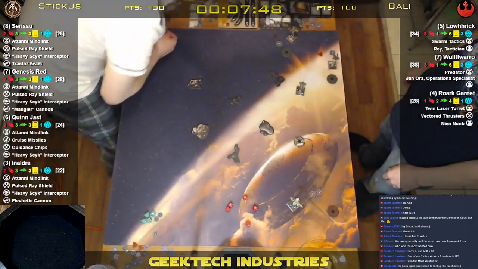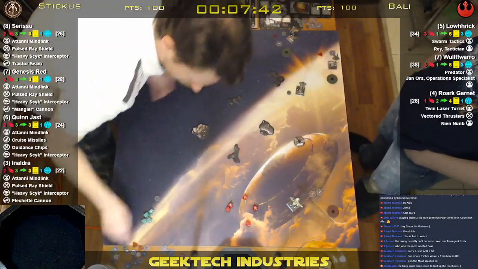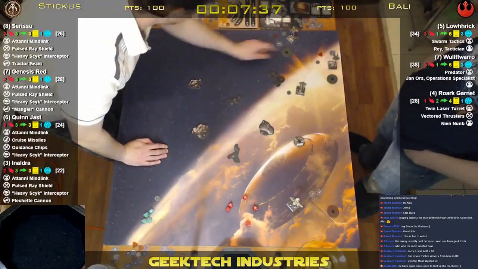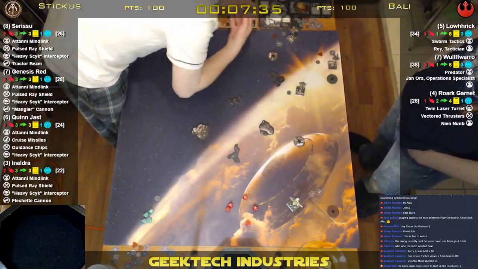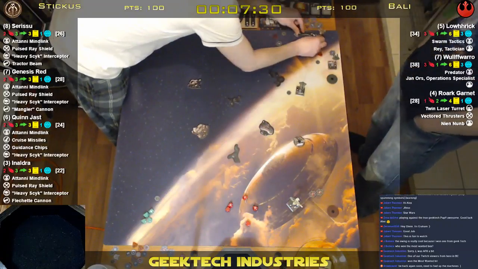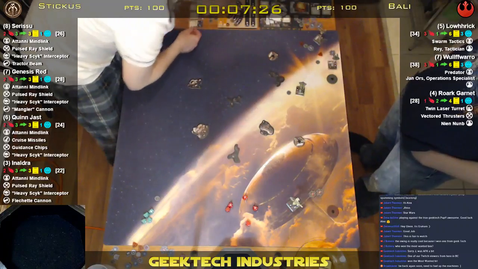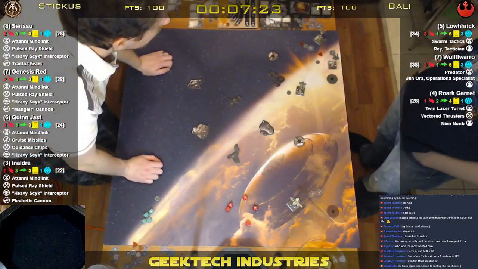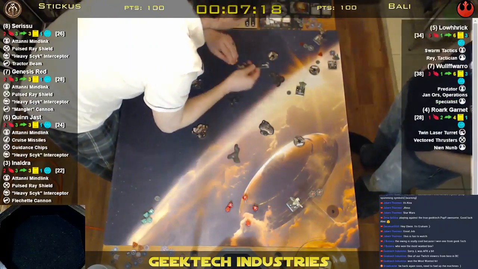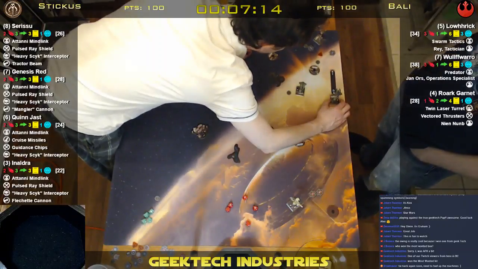Sheds her stress. She's going to take a focus. There we go. Yep. Quinn is going to turn two back onto the board here. Not shed his stress. Oof, still dangerously close to the edge there. And then, yeah, Genesis Red does a forward three. Does shed his stress. Yep, he does.